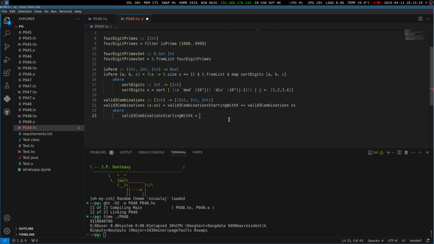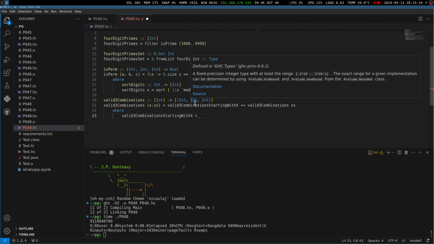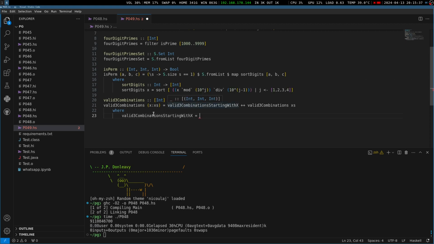So we first check every other prime that is in the rest of the list. And we compute the difference between X and each element in XS. And then for each element, we basically perform the step onto a new number, look whether or not it is prime, and then perform the is perm check.